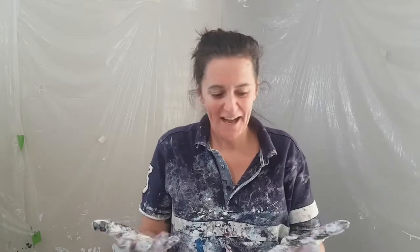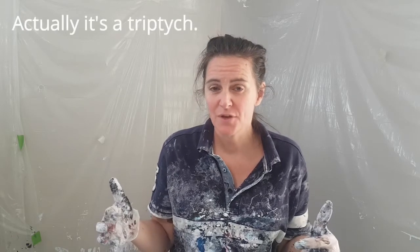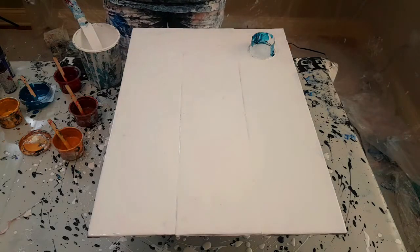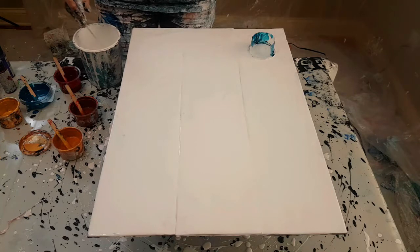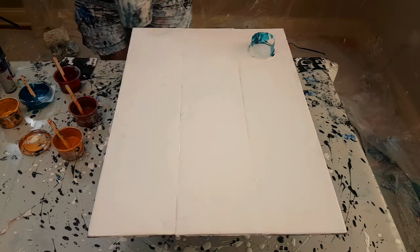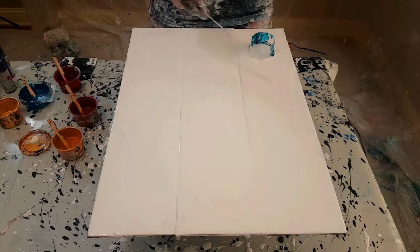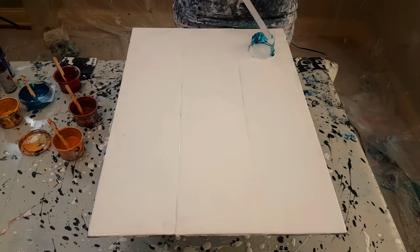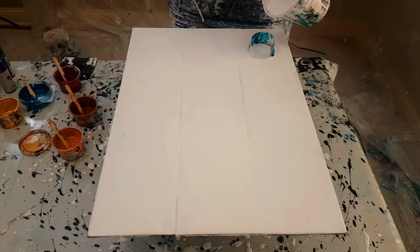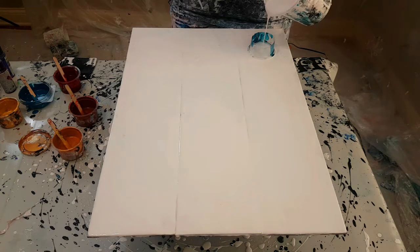Hi, I'm Lauren. It's a bit messy — it's the end of a few paintings. I thought I would do a triptych open cup pour for you, so let's get painting. It's a bit of a mess in here right now. I've been doing some spin pours. I actually have bits of wood and there's three of them — each six inches wide and eighteen inches long.